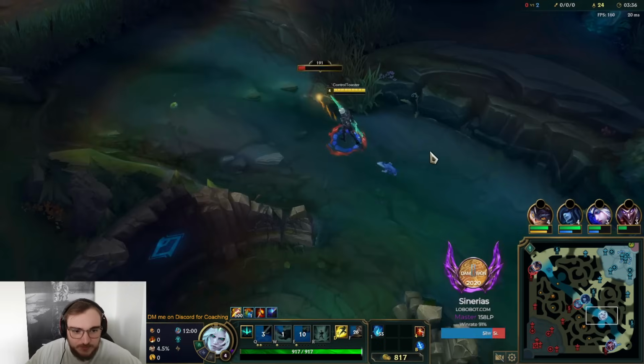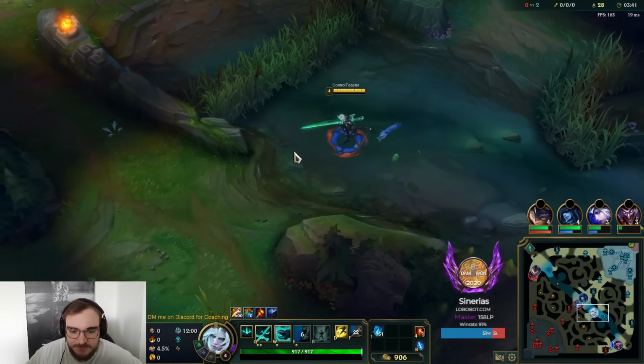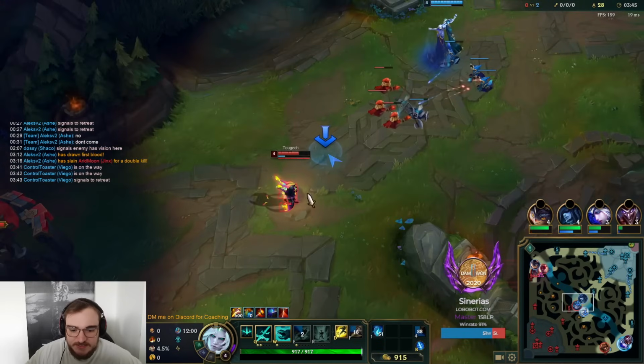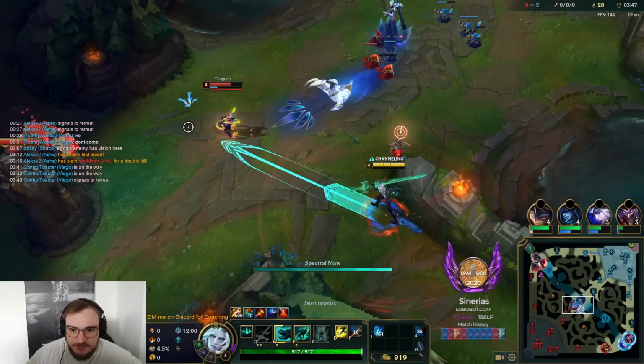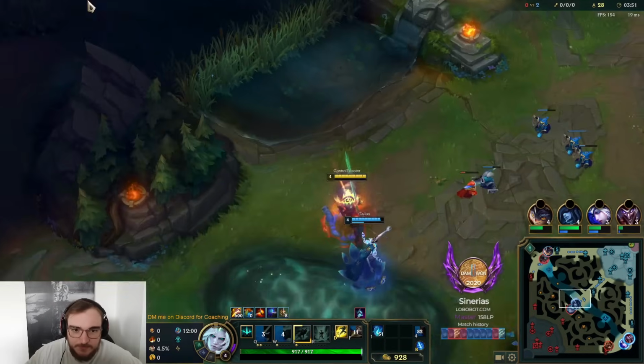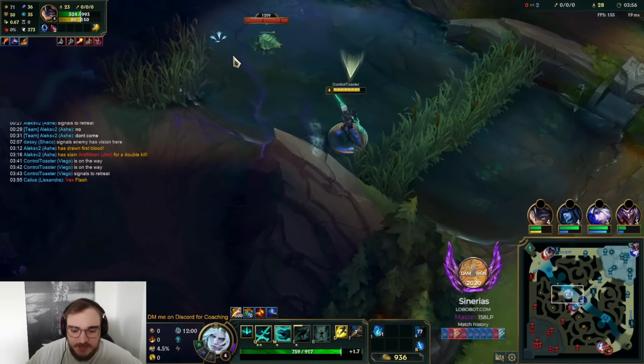Okay, wave management-wise, I need to push it so it crashes under the tower and then slow pushes towards us. He's in top lane. He has 24 CS, so one camp he didn't take. I'm just gonna get closer, see what we can do. Gonna get in range, stun him, get his flash. Beautiful. He has 24 CS, so there's one camp he didn't do. You see I have 28, and that's Scuttle.